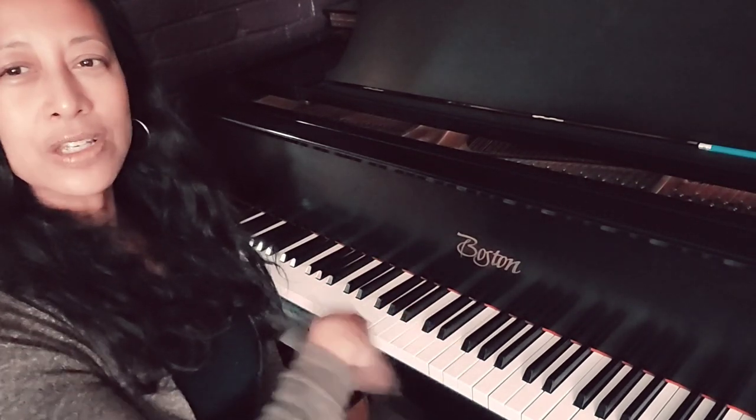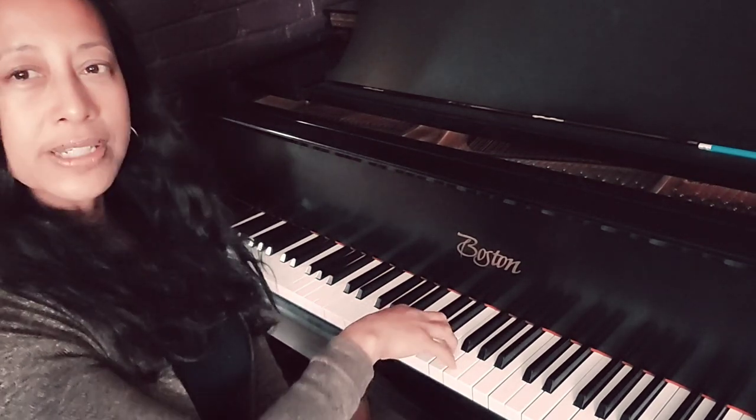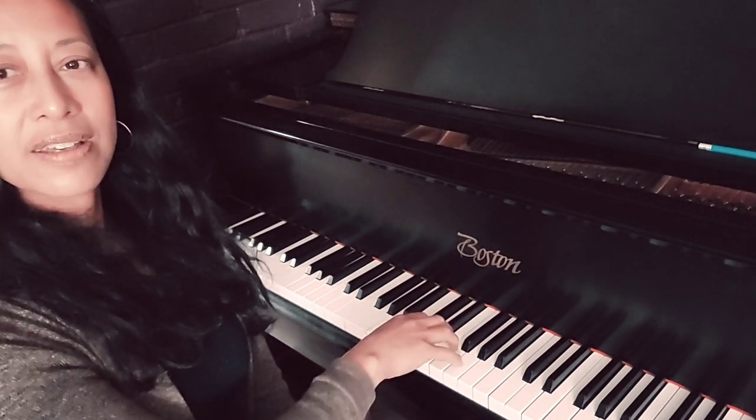Keep your hand nice and loose, your fingers curved, and you can let your wrist help you. So touch first, touch first, touch first.